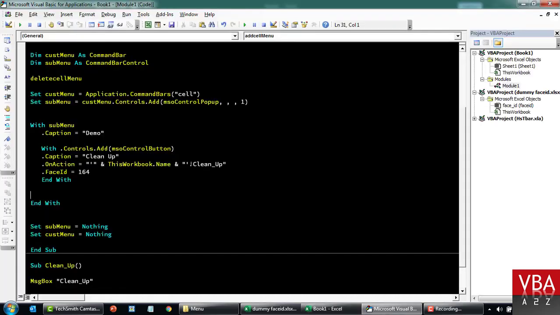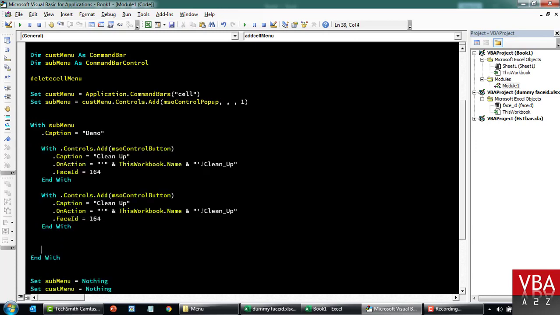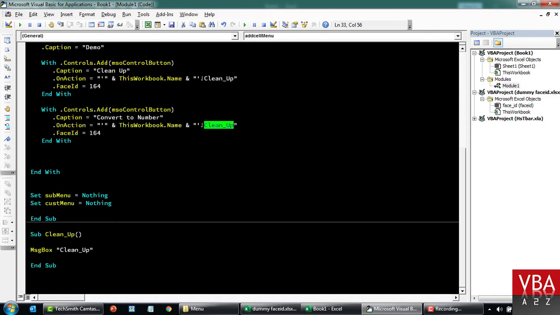Okay, so now if you want to add more items, you just need to replicate these blocks. Okay, just like this, and then you say let's say that this is for convert. Let's say there's a cell value that you want to convert to number, something like that.